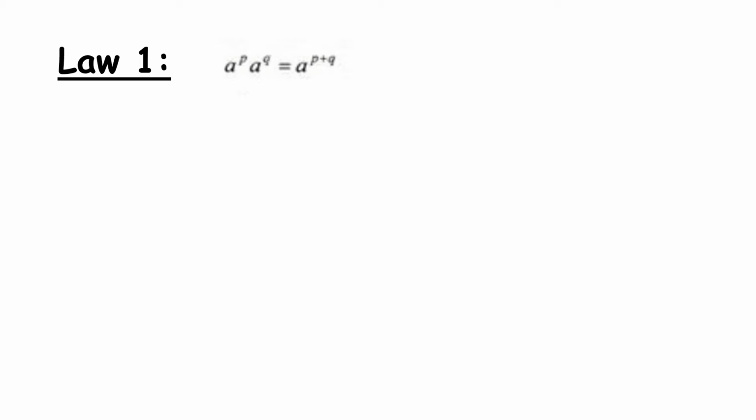So law 1: a to the power of p multiplied by a to the power of q is equal to a to the power of p plus q. So some things to note here. Although it's not written, the fact that these two terms are written side by side, there is an implied multiplication here. Okay, so when we are multiplying two numbers that are the same and they have powers, we can simply add the powers. So that big number there is called our base, and the top is called our power or our index or our exponent.